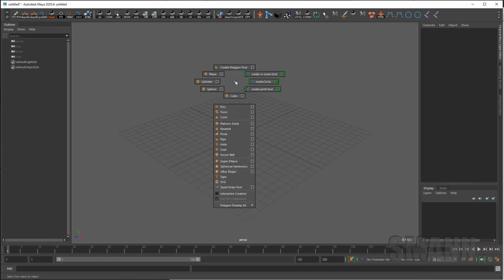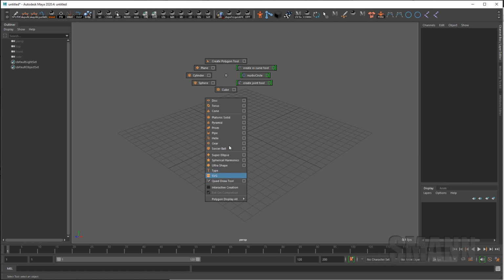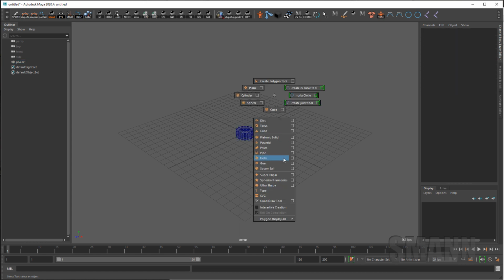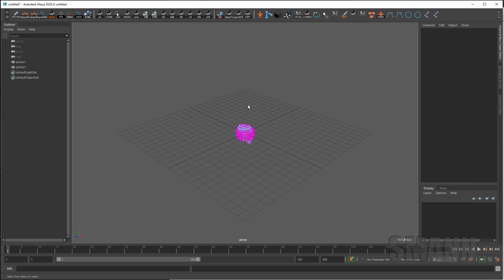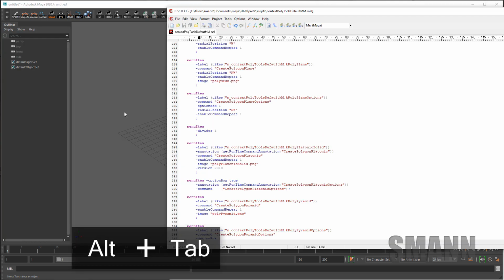So now I've made that shift marking menu for blank a little bit more usable. Granted, a little bit longer. If I really knew I never needed these things, and I'll just do that real quick. Let's say I never want any of this stuff. Soccer ball is kind of cool. Gear is kind of cool. Helix is kind of cool. But again, I'm not a demo jockey. I'm not going to be bringing those things in to show them. I'm not going to be working and suddenly be like, I need a gear. So let's go here and see what we can do here.